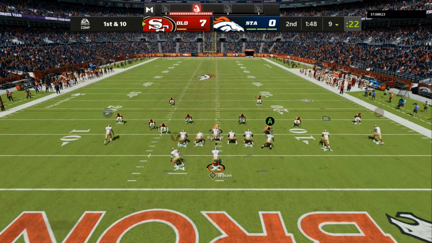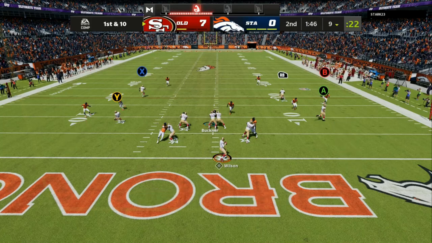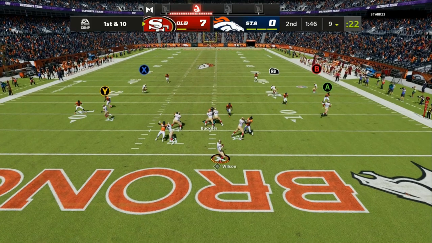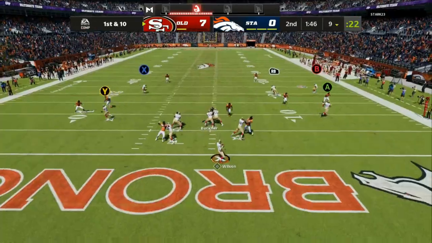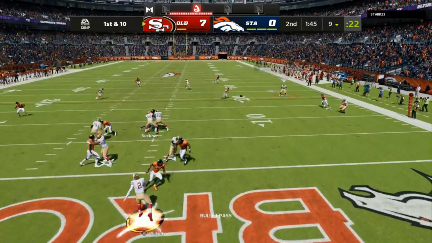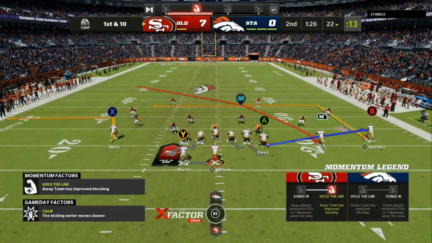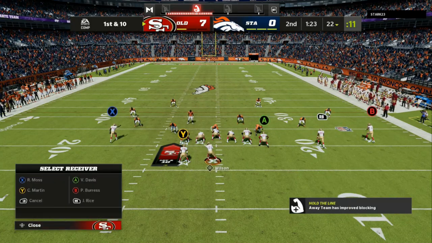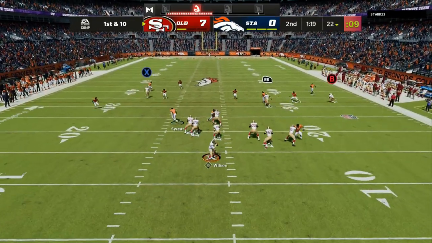Now right here, I'm expecting a cover 3 shell, so we're gonna go with a high low read. So we're watching the flats, he's used to me hitting the tight end, so 2 flats drop down underneath. That's gonna leave my B and my X receiver wide open. Let's look at this again. You can hit X or you can hit B. That's the reason why in any good offense you want to have it set up where you have 2 deep routes or 2 checkdowns and 2 underneath routes, which is gonna let you see where the flats are.